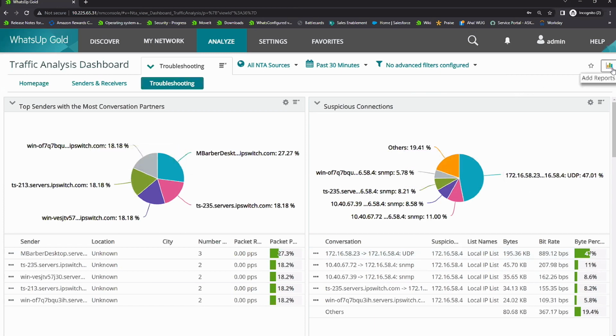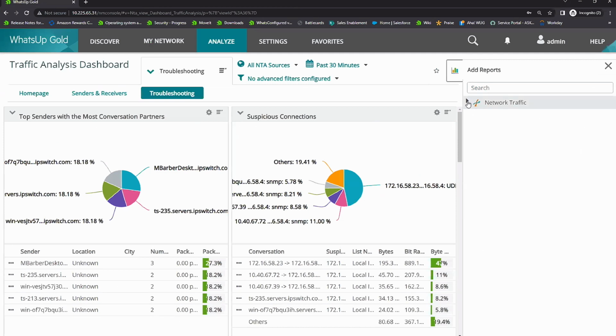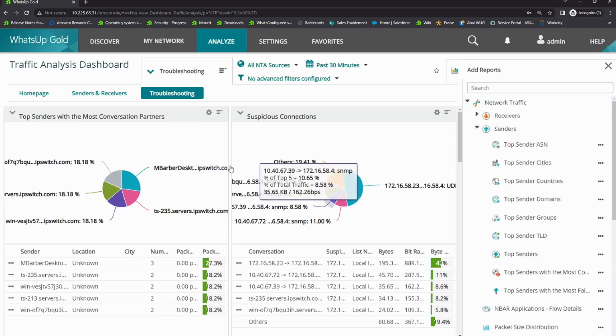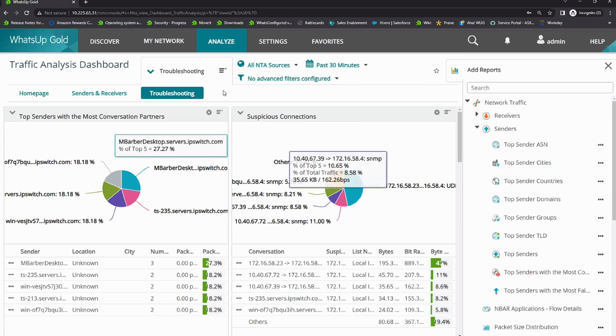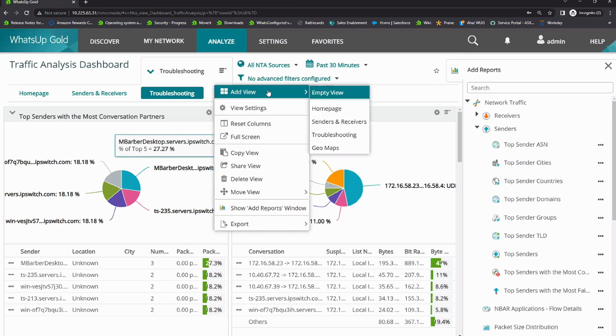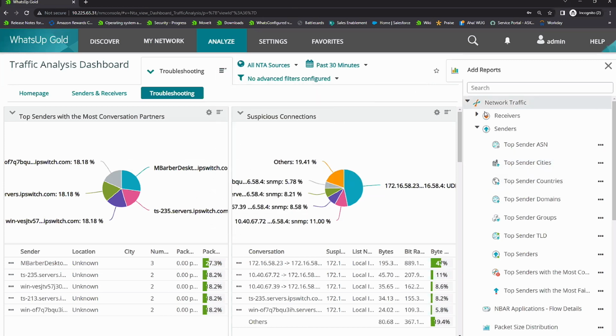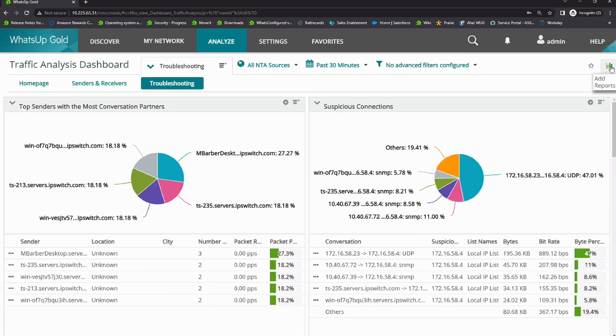This top area here for add reports gives you additional types of reports. If it's not in these dashboards, you could simply add a completely new view, or you could select any item here that you wish to show on a report and then tell it where you want it added to that dashboard. But by default, it will give you a good dashboard to start with, to where you'll get all the pertinent information that you might be after, but these are configurable as well.